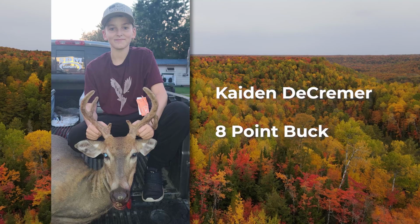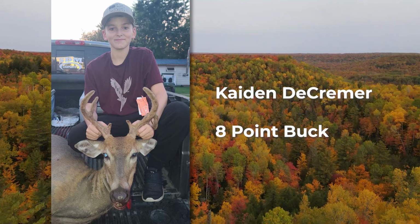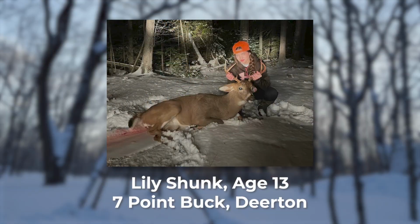Caden DeCramer sent me a photo of his first ever buck he took during the youth hunt this year, an awesome 8-point. Another great example sent to us by Carl Schunk is his granddaughter Lily, who was 13 last year when she shot this beautiful 7-point buck in Deerton.